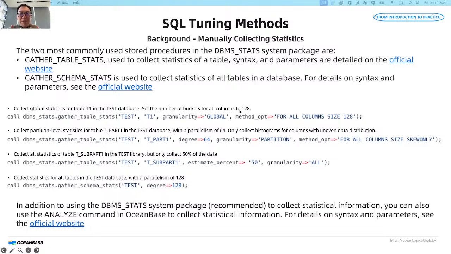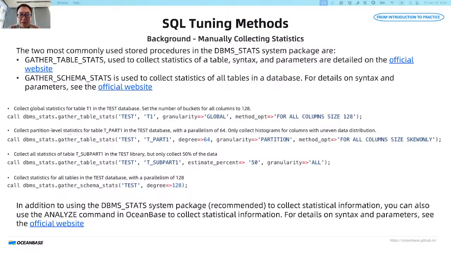In the first example, it's applied to collect stats for the entire table T1, and the number of buckets is set to 128. In the second example, partition level stats for table T part 1 are collected.